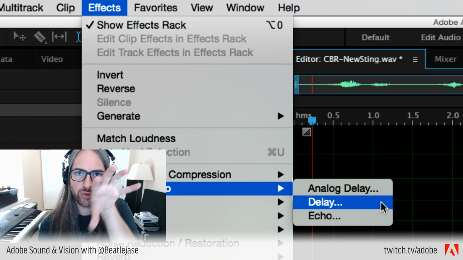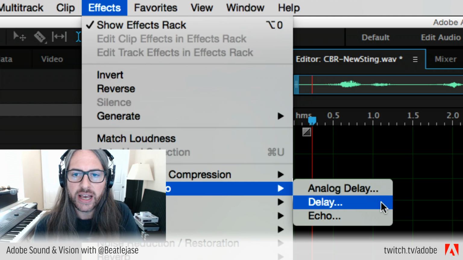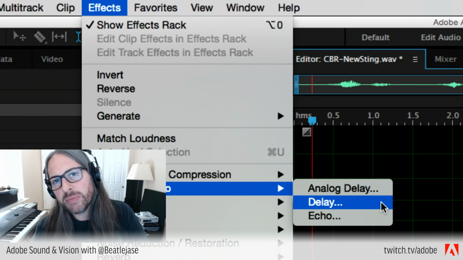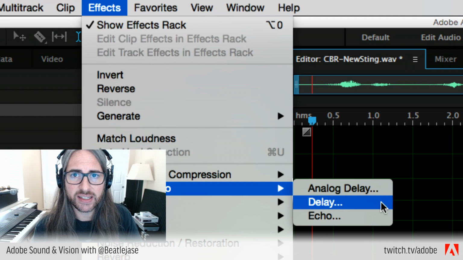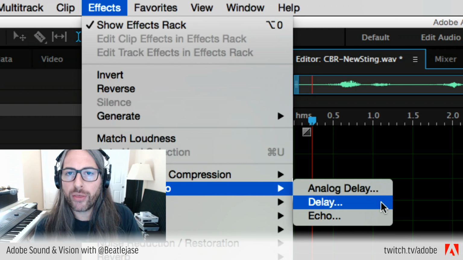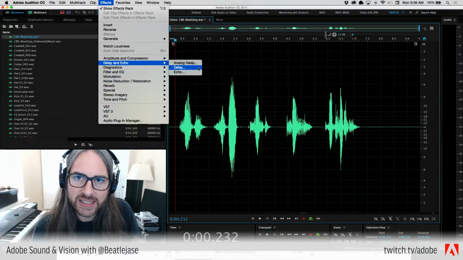So you generally have the direct sound with no effect, and then you might say, okay, I want it to repeat 60 milliseconds later. Remember, it's 1,000 milliseconds per second, so 10 milliseconds is very short, 20 milliseconds, very short. But as you go above about 30 milliseconds, you start entering a different domain known as slapback delay.